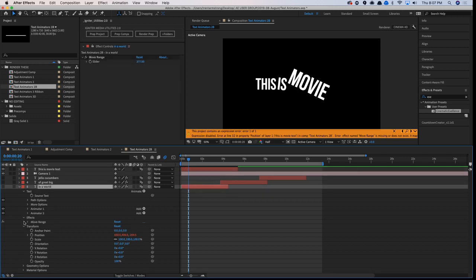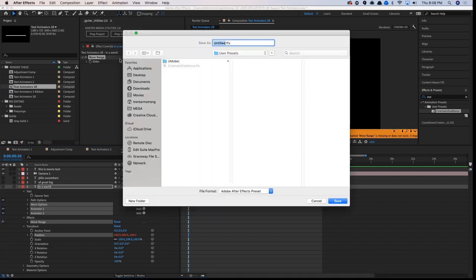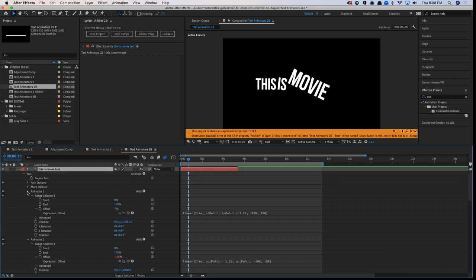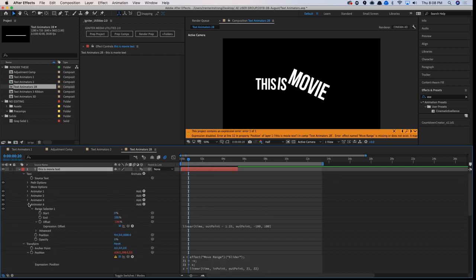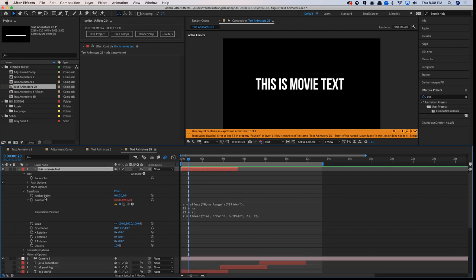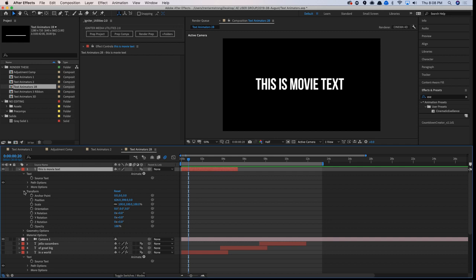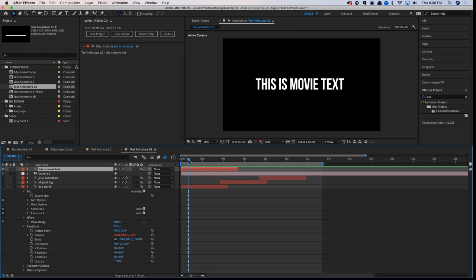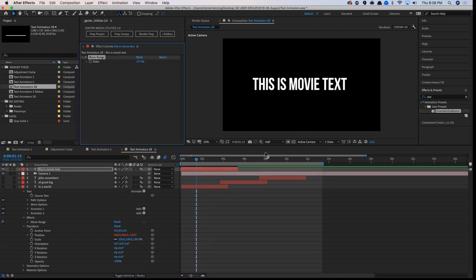I have an effect called move range. More options, animator 1, animator 2, move range, position. Same animation preset, cinematic excellence. It's going to get worn out. And I'm just going to delete all this stuff like that. And there, like that. So I got move range the effect in there.